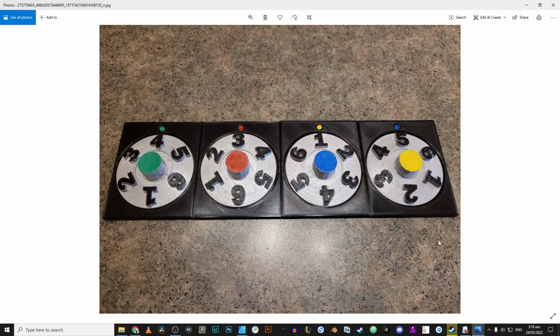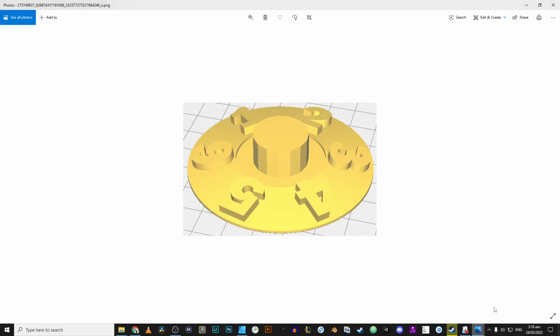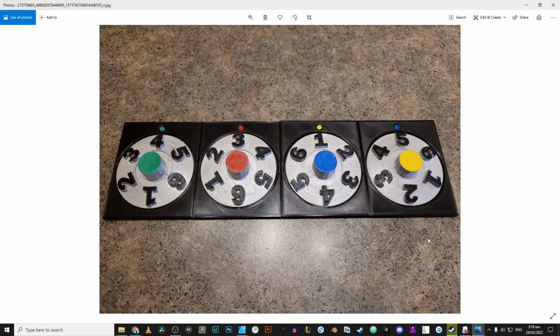So I did have to work with a file that Trevor gave me, and I had to take this into Blender and separate the different components of that object so that we can actually color the different components of the dial within TTS. But don't worry, you don't need to know how to work with Blender, because I will show you how to do a similar execution of this purely within TTS.